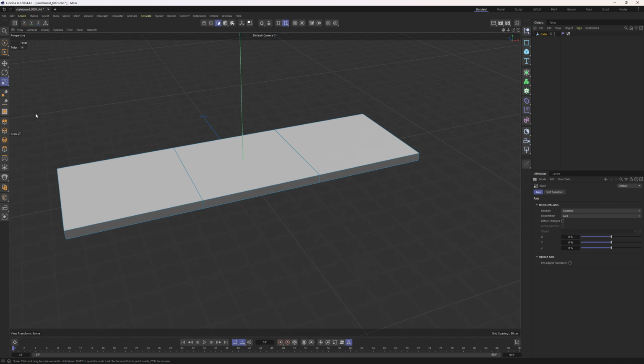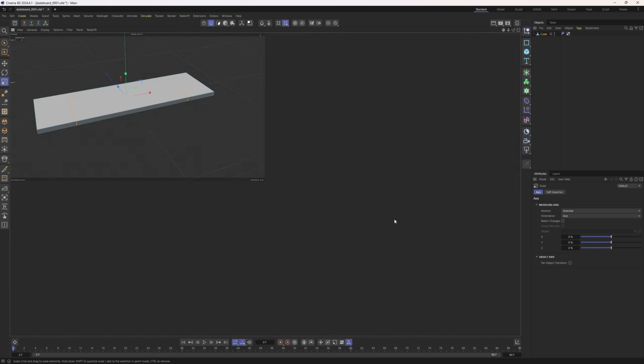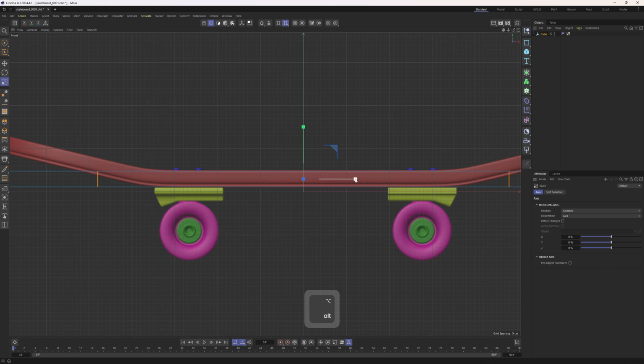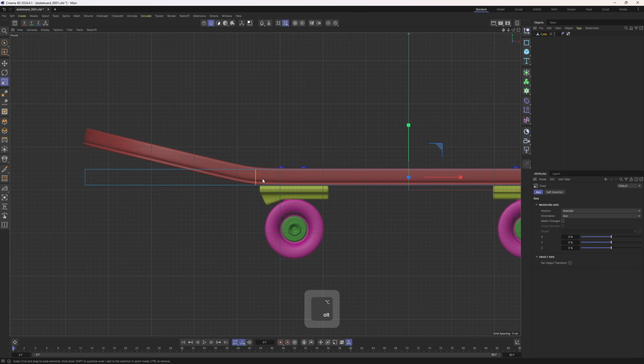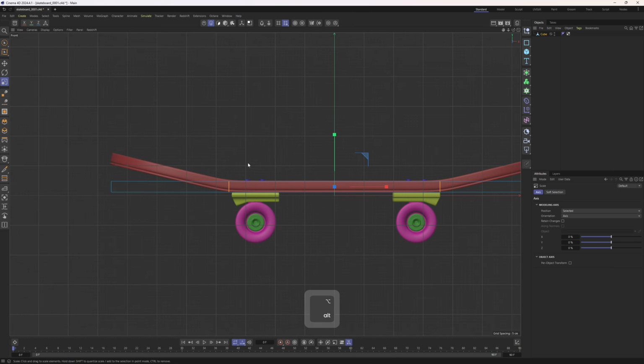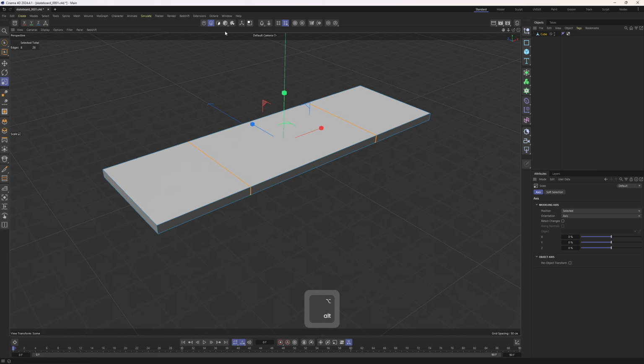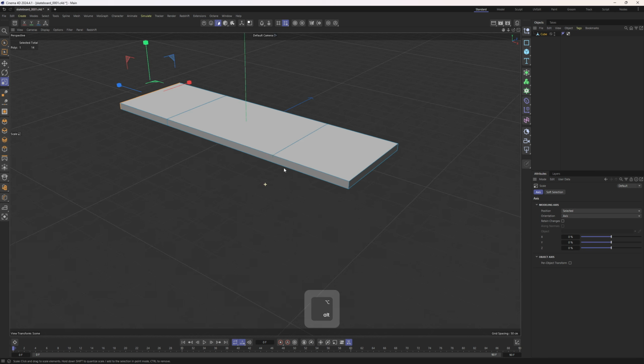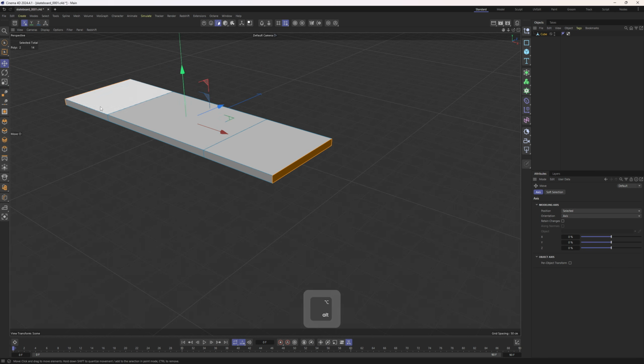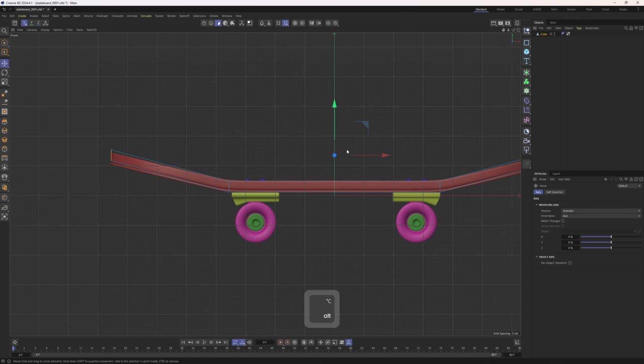I will select the scale tool. Let's go into edge mode. Double click on the loops and start to scale them on the X. This will evenly move these edges on the X. Let's go to the front view. Okay, this is looking perfect. Next up, we could select these points we want to move up, move tool, and move these up.